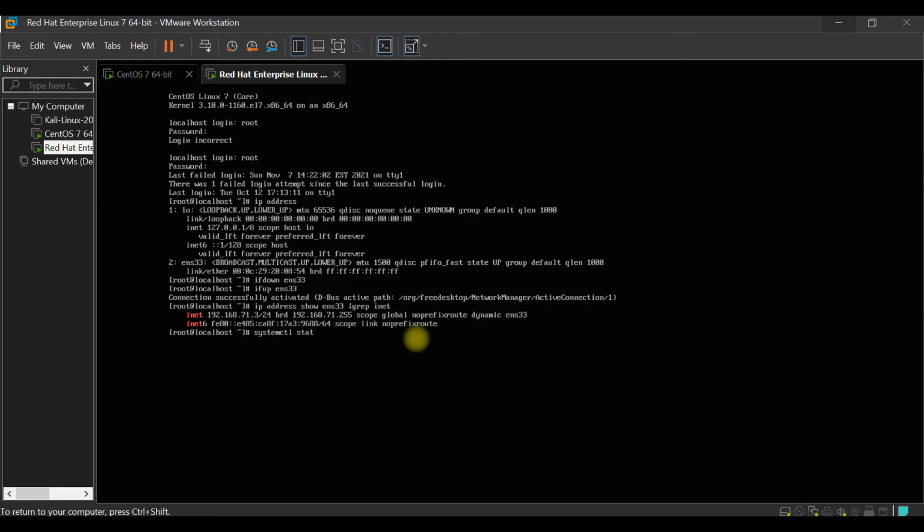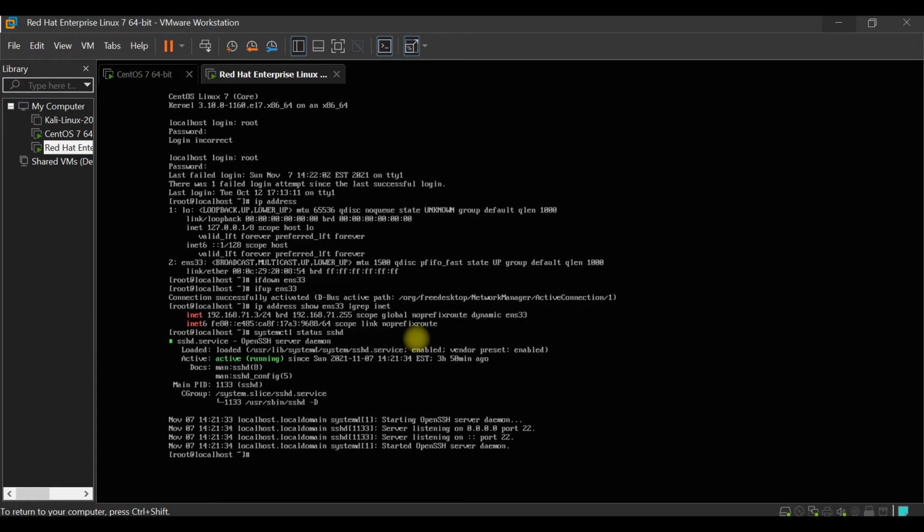Now we want to check the status of our SSH daemon, which is sshd, and we see that it is active and running. Now, just before we move ahead, we're going to disable our firewall just so that we are able to connect without any issues.